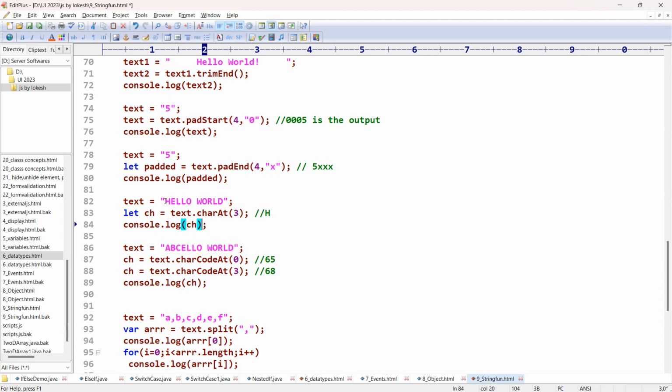What is the third position? The string index basically starts from 0, right? So 0, 1, 2, 3. L will be retrieved and printed.